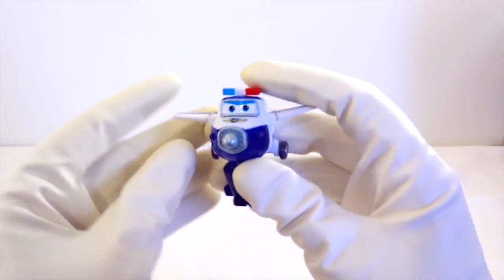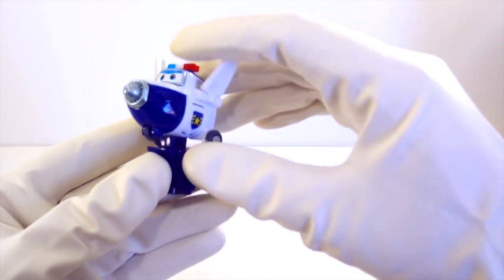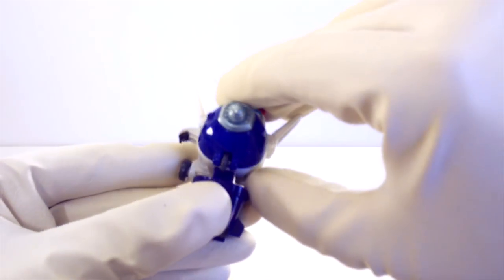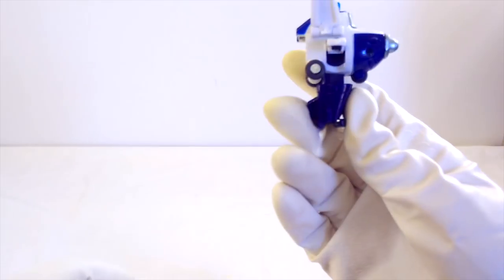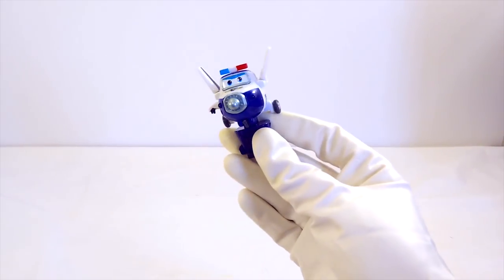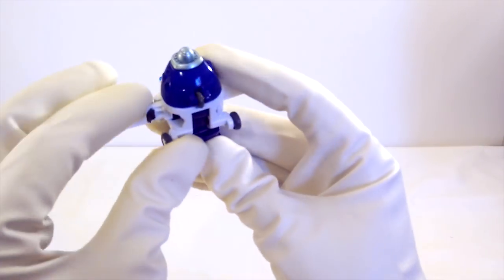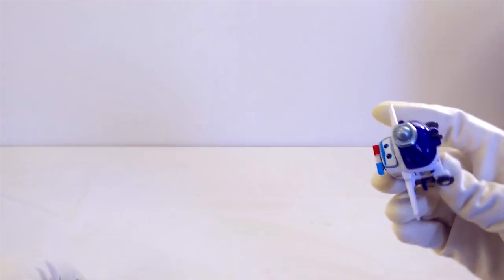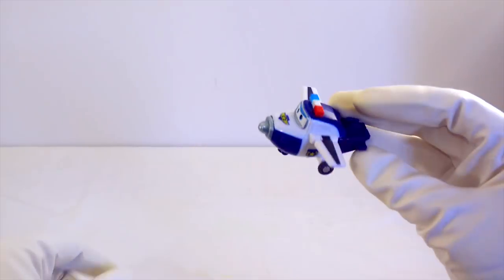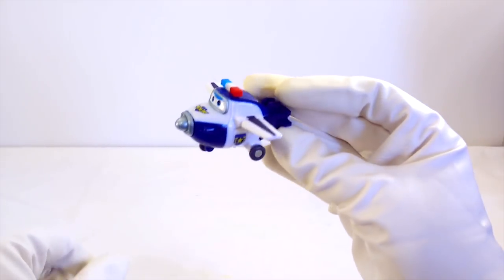Now, the thing that's really fun about these toys is they transform from a robot mode to a plane mode. Let's see if we can get our little arm out here. It's kind of tricky. Maybe that's not supposed to come out. Okay, so there's Paul in his regular robot mode, but he can also turn into a plane. Fold his little arm down there. Woohoo! Yow! Ooh, do a barrel roll. That's pretty neat. I like toys that can transform like this.